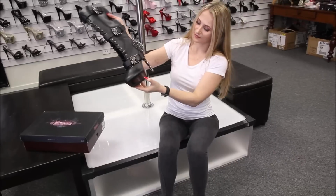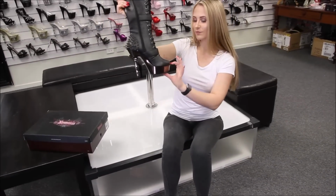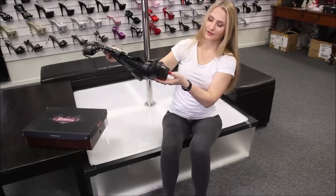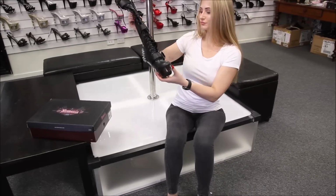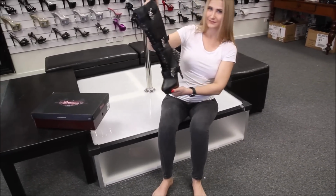And down here on the heel you can see we've got the pewter kind of colour down here. A little platform at the front, so super comfy to wear. And as always, a nice grippy sole. Alrighty, we'll try these on and we'll go for a walk.